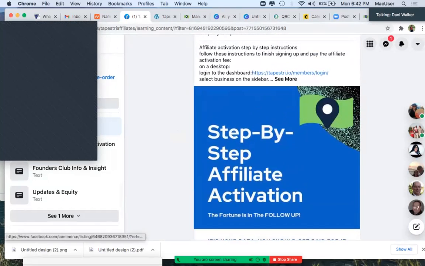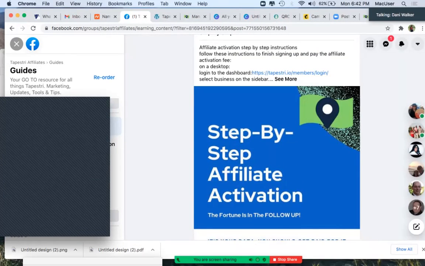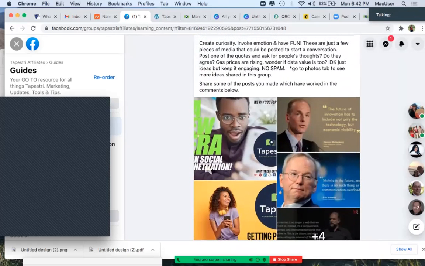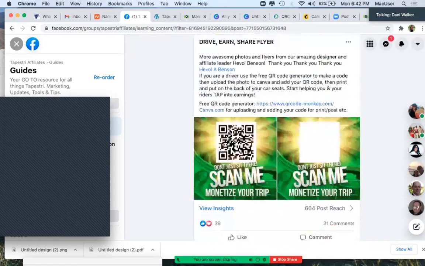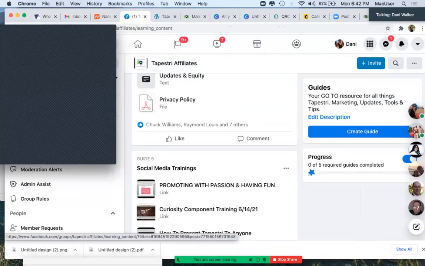So these tools are for you to be a guide, for you to learn, but not to tell, but to share, to guide, to be able to navigate people to the answers they're looking for. All right. So guides is very important. Everybody should be going through it, spend a good 5 minutes getting familiar with it. It's not going to take 20.